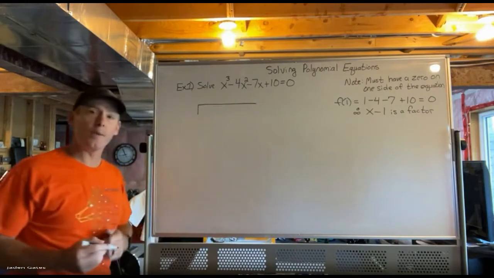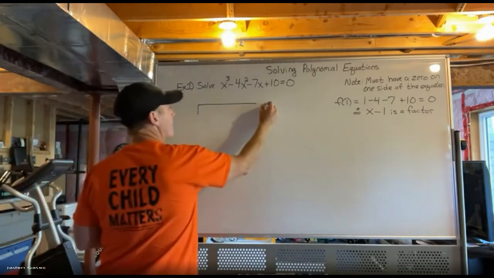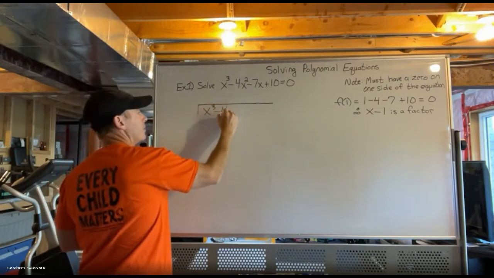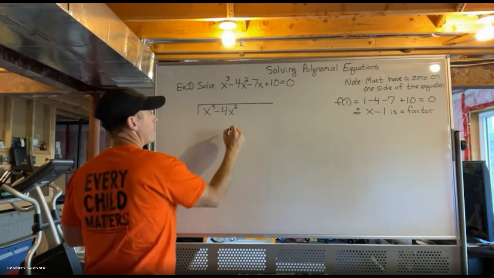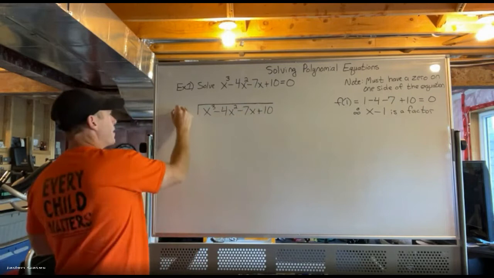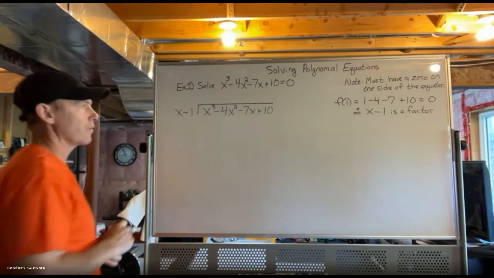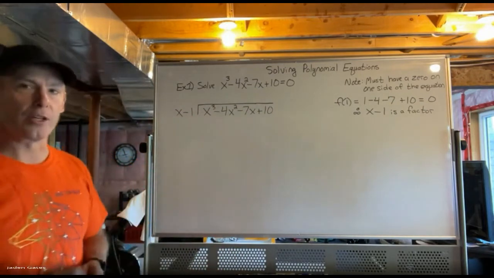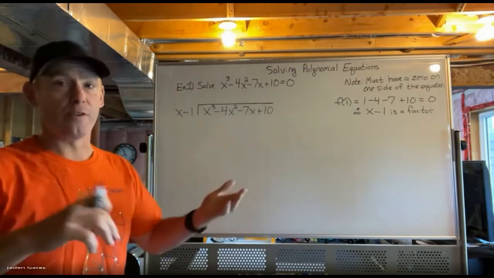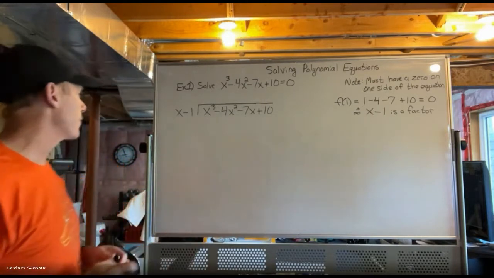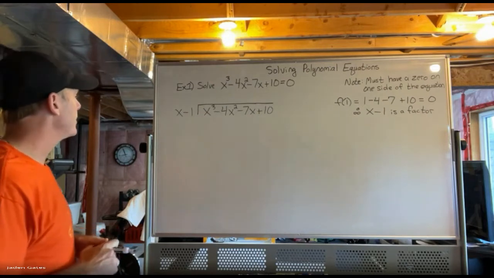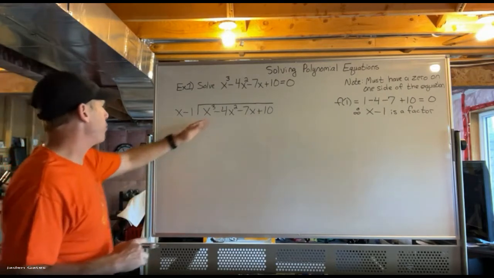So I know that x minus 1 is a factor, so I'm going to take my polynomial. This is all the same steps that we looked at before in factoring polynomials, because like I said, the first step is factoring the polynomial. So we have x cubed minus 4x squared minus 7x plus 10. And of course, x minus 1 is the factor I found. There are other factors, and that's something on your CAT, where on that number 10, the last question, some of you found different factors first. So your answers will look different than mine. All right, even though it's not wrong, you just started with a different factor.